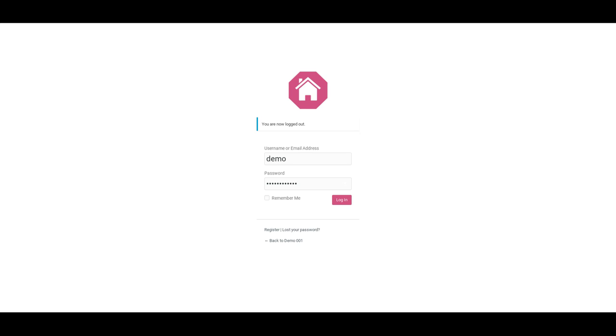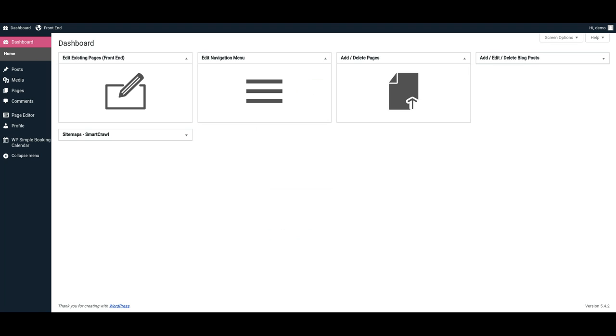If you click on the link to visit the dashboard, you'll find yourself on a screen similar to this. Fill in your username and password here and then click Login. You'll then be presented with the dashboard.